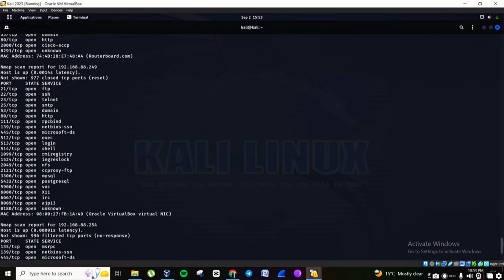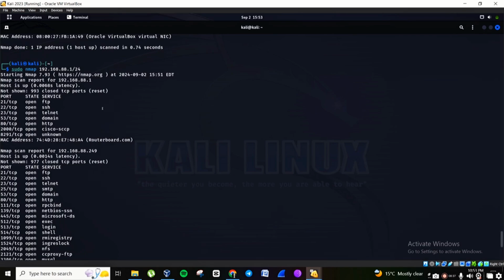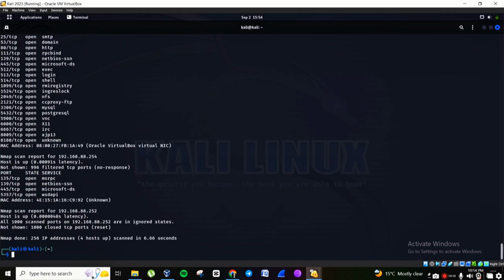So let me go all the way up and see the last host that Nmap scanned. As you can see, it scanned my router, which is 192.168.88.1. And as we already know, anything that ends with .1 is my router. As you can see, these are the open ports running on my router, and the services that are running. Okay, great. Now we did the very basic scan with Nmap, and in the next video we'll see what else we can discover with Nmap and see what other cool options it has. And see you in the next video.